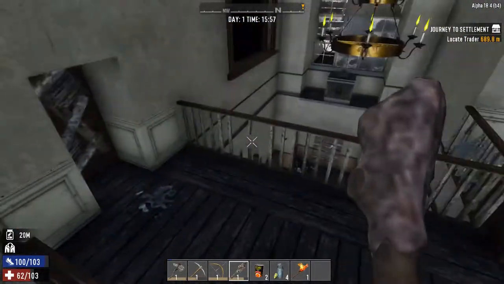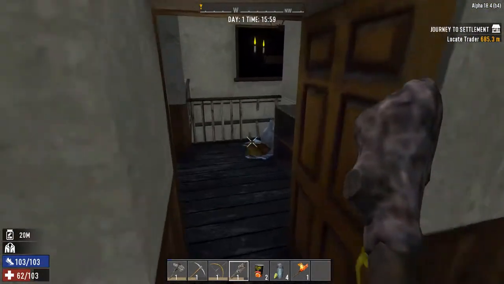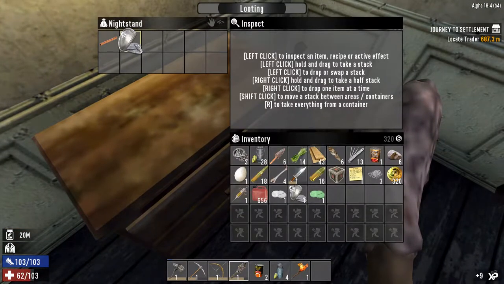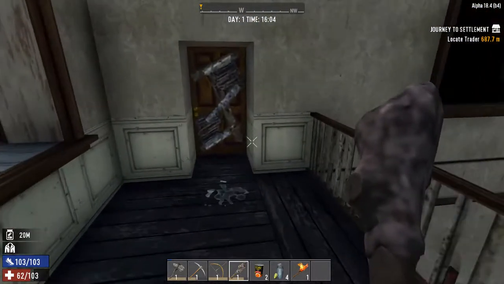Away. That's locked. Of course it is. Not going upstairs just yet. More of these. Cigar. Can you trade those? That's a very, very low sell price if I'm being honest.